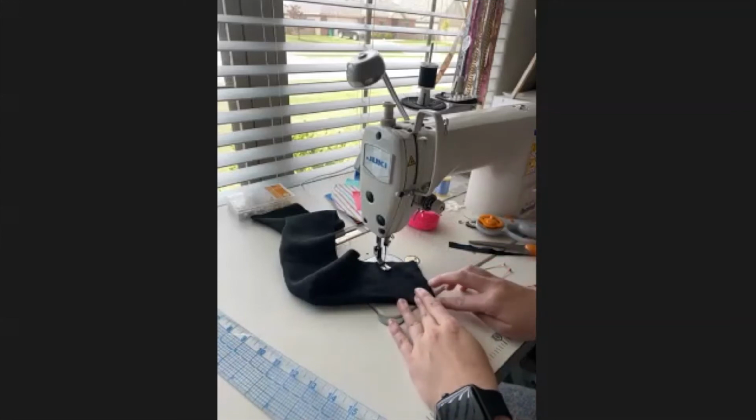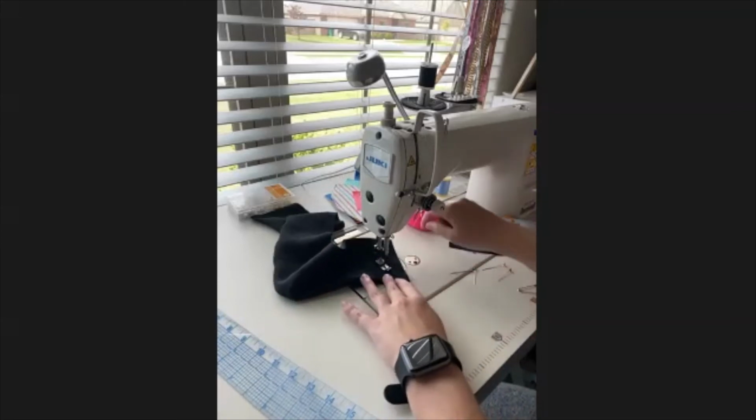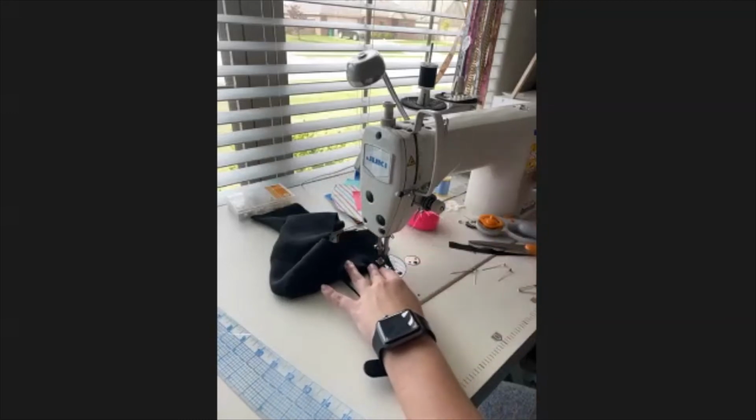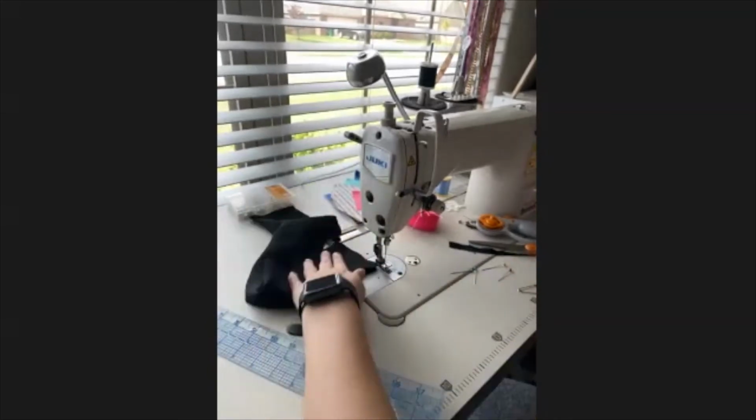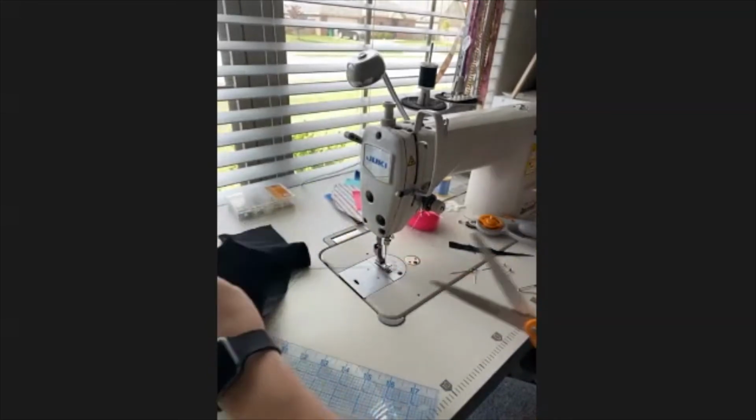Please ignore my beeping. That's my iron automatically turning off in the background.